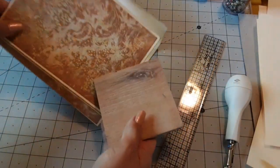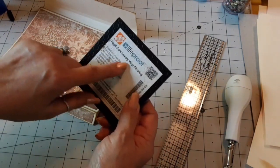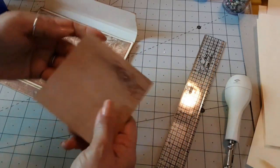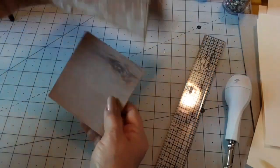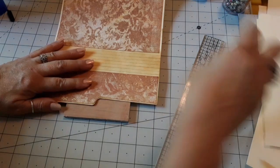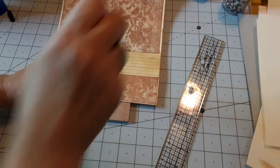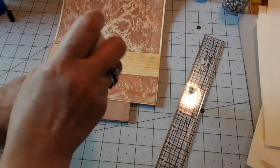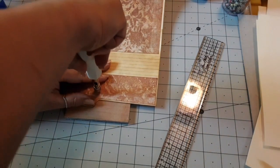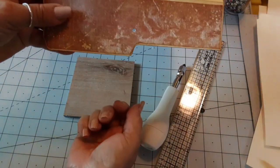When I'm going to use this to punch, I got this sample at Home Depot. They're the vinyl covering samples that they have. I've been using it as a coaster, but I'm going to use it to protect my surface. And how this gadget works is you place it over the marking wherever you want to make your hole. Just place it, hold on to your paper, and all you do is press, and there's the hole.